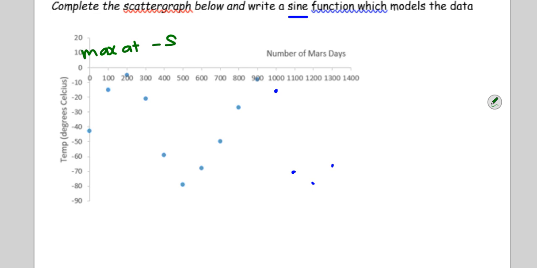According to this one, it was over here at -8. So some people might choose somewhere in between, like -6 or -7. You just do the best that you can. Can't you just look at the data and see which one is the real max? When you're doing real modeling, it varies. You're not always going to get the max.